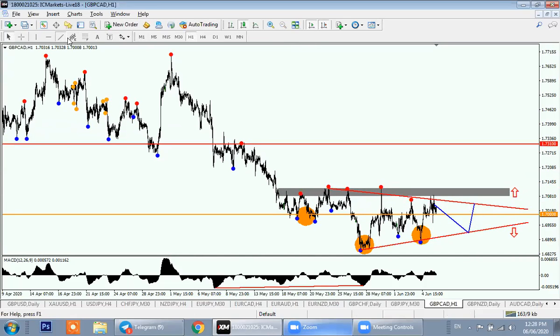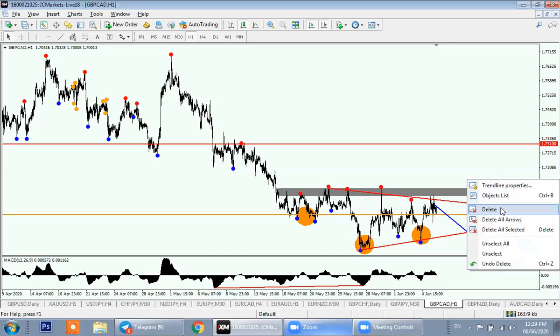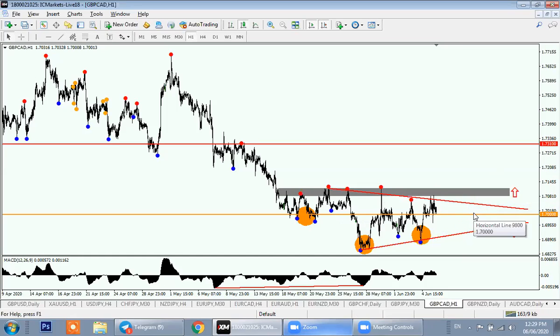Our second scenario would be price breaks above our upper red trend line and resistance turned into support in this case. So then we will buy as we have three confluences: divergence, head and shoulders considered as an add-on, as an extra confirmation, and we have a symmetrical triangle. So three confluences, and this resistance would act as support as price broke upward aggressively. So let's wait and see what happens.